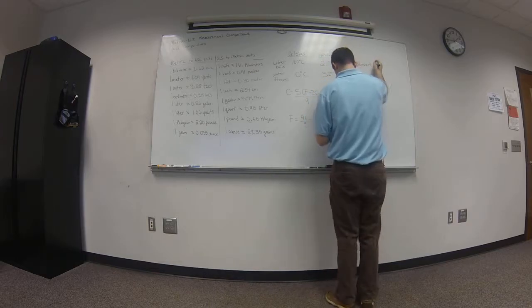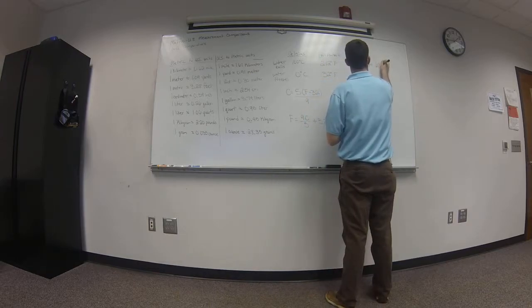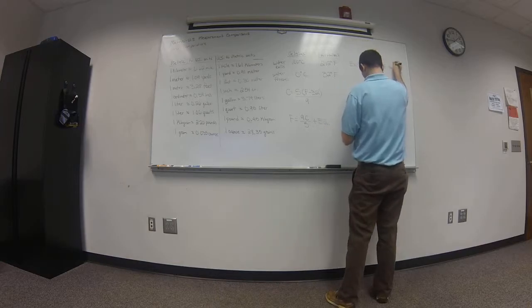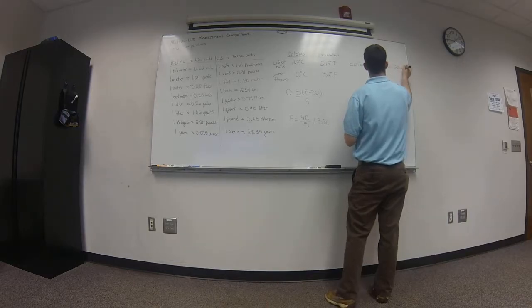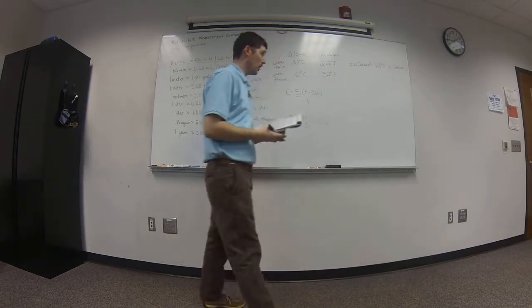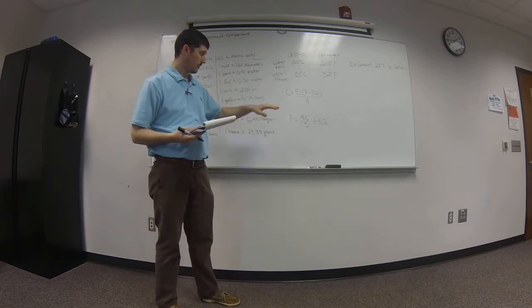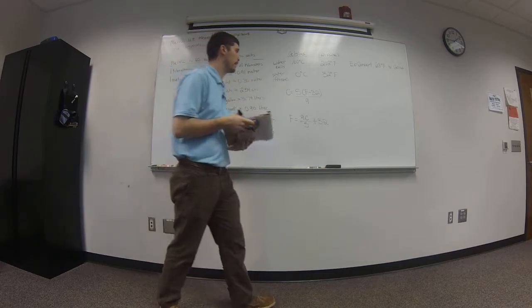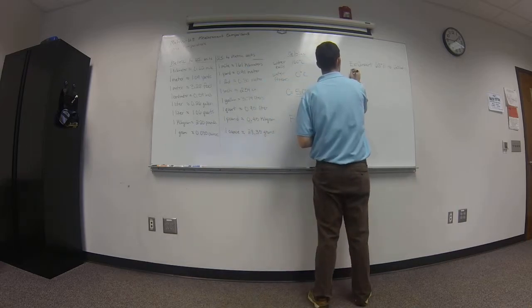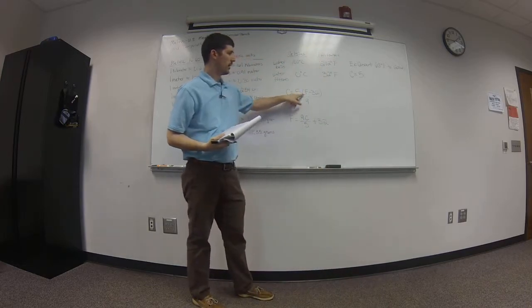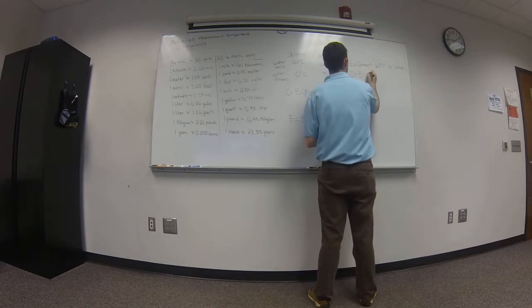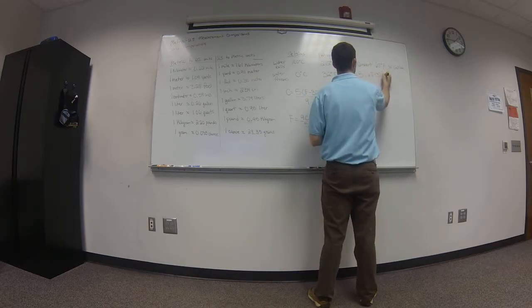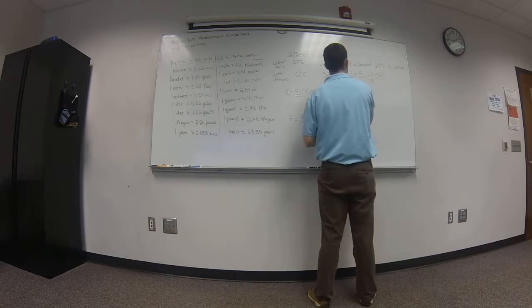Let's say we want to convert 68 degrees Fahrenheit to Celsius. Well, we're going from Fahrenheit to Celsius, so I'll use my top formula here. So Celsius is equal to, and all we have to do is plug in for the F. We're given the F, so let's just plug it in. So we get 5 times 68 minus 32, all of that divided by 9.